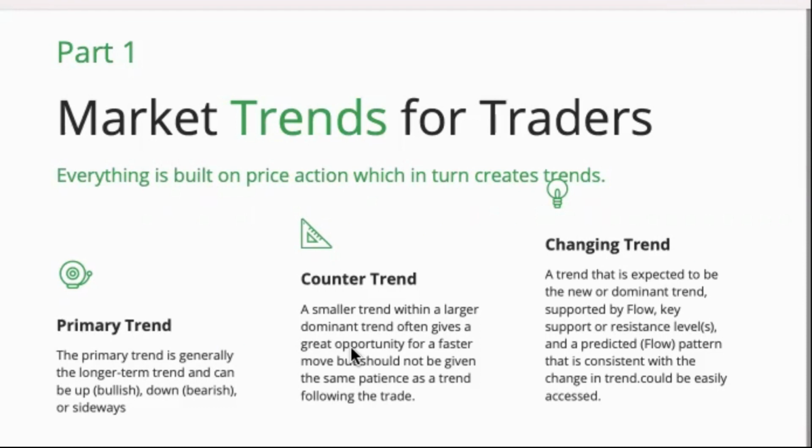The second is a counter trend. It's a smaller trend, typically inside of that more dominant trend. And we trade differently inside of a counter trend, right? On a primary trend, if I see something that's strongly moving up and it comes back to a support level, even an angular support level, I trade full on. So if I trade 10 lots, I'll trade 10 lots. If I trade 10 contracts, I trade 10 contracts, whatever the case may be.